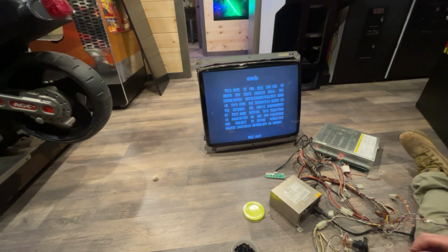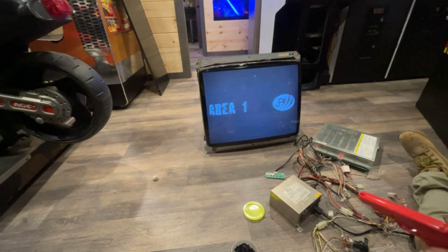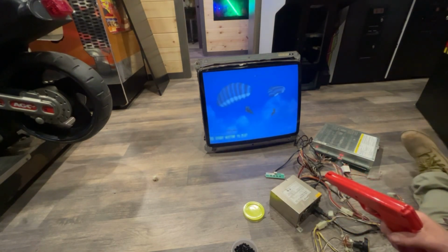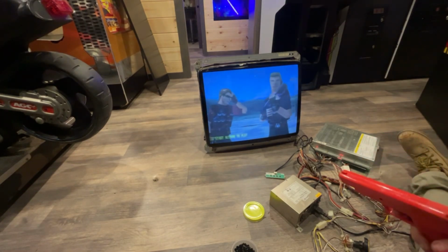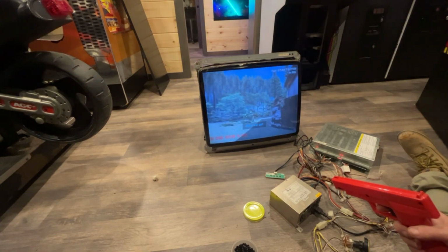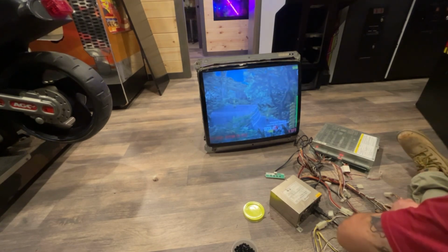That's going back to the game, okay. It's on free play. So now if I hit start, yeah, I'm trying the other gun too, and I'm not getting anything, so I don't know. Let's see what happens here once the game starts. Push start button to skip, but I don't have it hooked up right now. I don't have power going to the gun, do I? Yes. Okay, it's plugged into the wrong one.